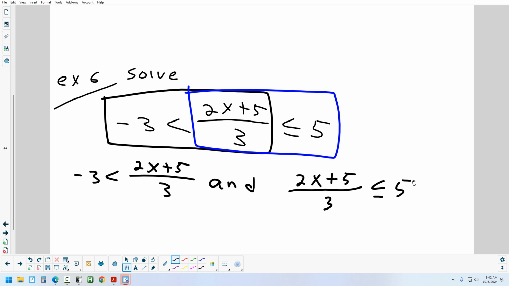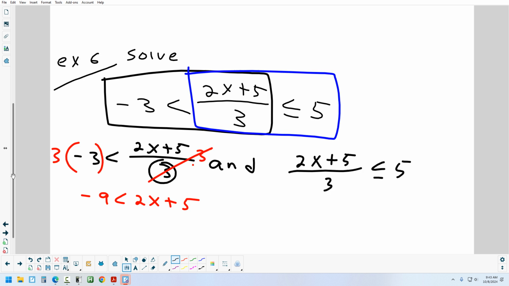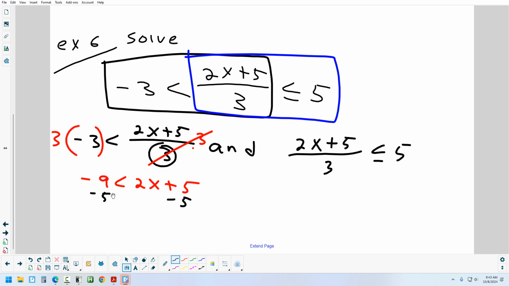Okay, so first thing we want to clear that denominator by getting rid of the 3. What would you do on each side to get rid of that 3 in the bottom? Yep. Now, do I need to flip the sign here because I'm multiplying and that's a -3? Did I multiply each side by a -3? No, that -3 was just on the left side. I multiplied by +3. So don't flip anything. So that's gone. Okay, so we get that. What's my next step? Minus the 5. -9 minus 5 is going to give me -14.